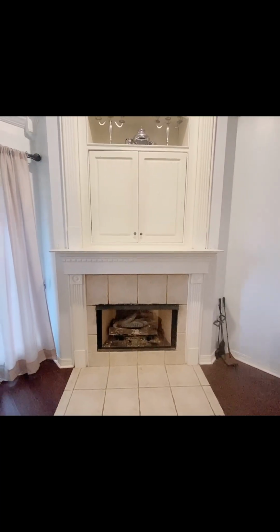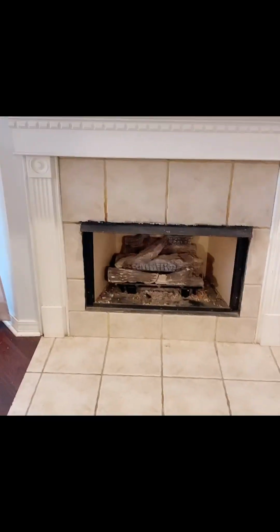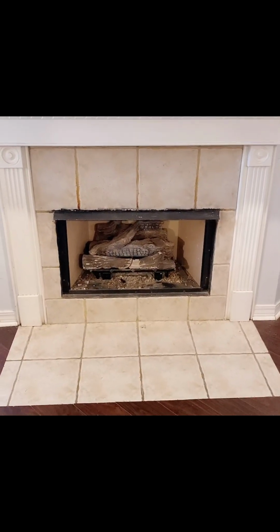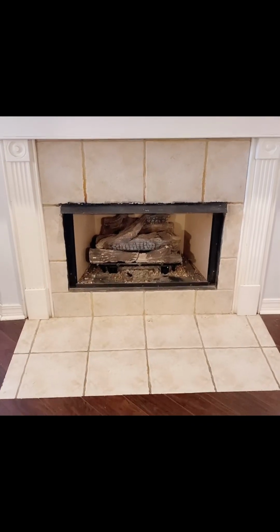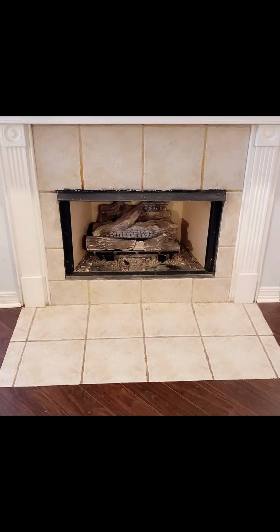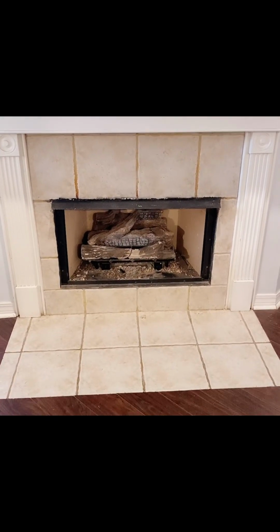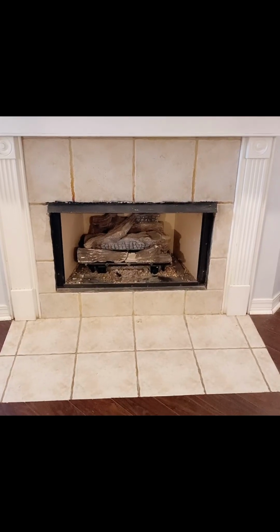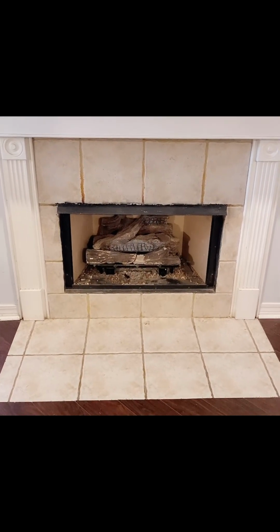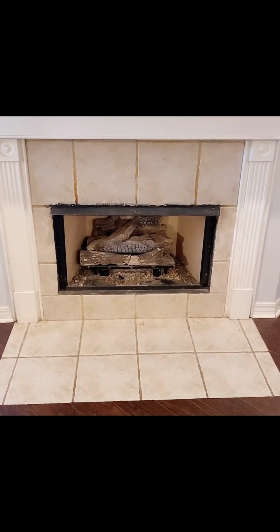So this is my fireplace. My house was built in 2003, and I moved here in February of 2004, and this was the same tile that was in here. It was all over the house, in the kitchen, the bathrooms, on the fireplace. It was the same tile on the countertops that was in the home when I first bought it, and I was going to put marble on it. But then I would have to hire someone to do that because I didn't want to take on a project like that. And I've never done that before, like tearing things out.